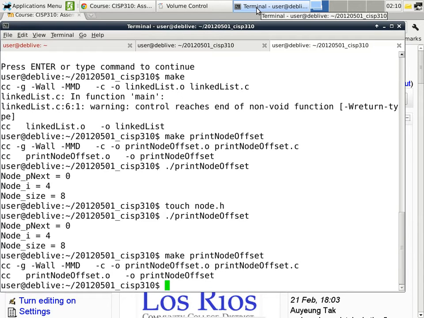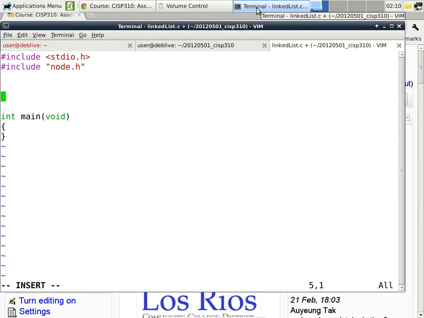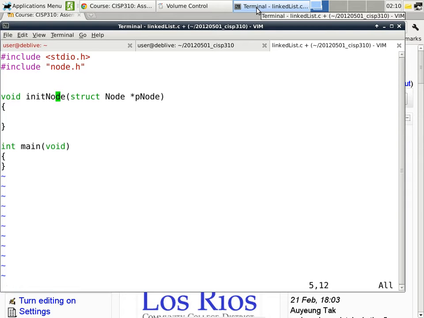Okay. The first thing we want to do, we'll start with something simple. We'll start with a subroutine that initializes a node where the content I is 0 and the pointer is also 0. So we'll start with something that is relatively easy. We'll do it in C first. So we'll start with void init node, and it takes a struct node pointer. And all we want to do in this case, well, let's make it slightly more complicated, with a parameter.